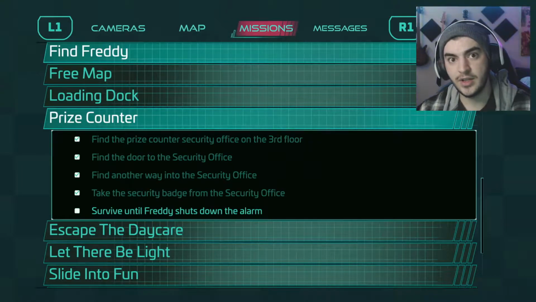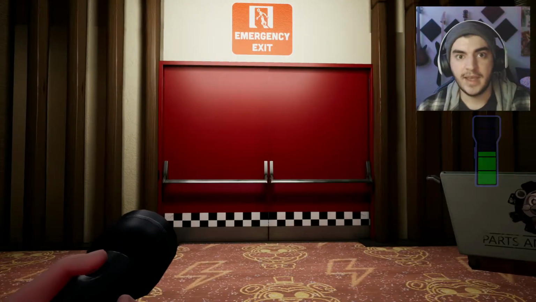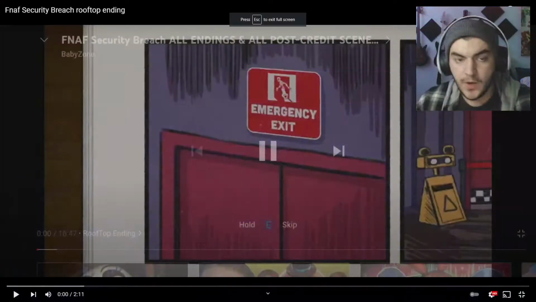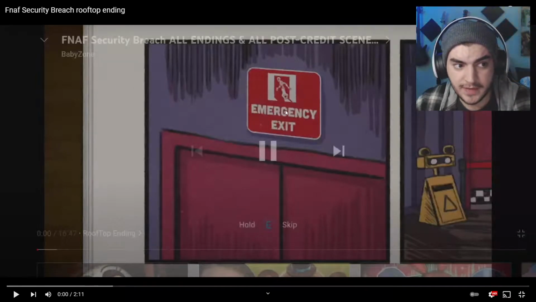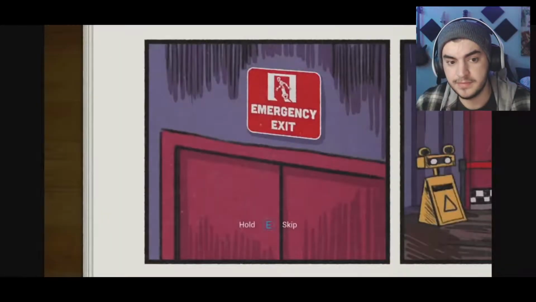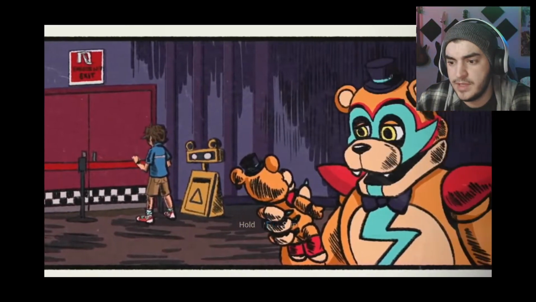So we are just going to look up the ending and watch it that way since I technically got it, and then I'll have to come back and get it myself at a later date. Give me a second. Okay, guys, I found the rooftop ending, which is apparently the one you're supposed to do because of the emergency exit. So we're just going to watch it and hope for the best. Okay, so we made it out of the emergency exit.